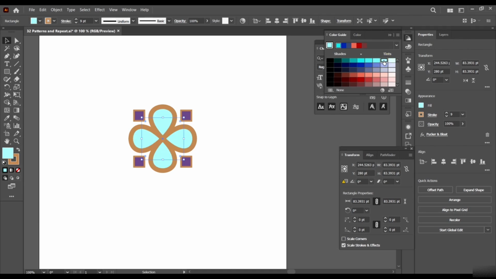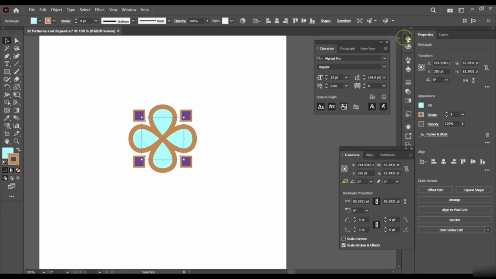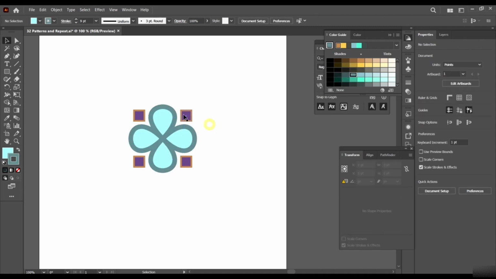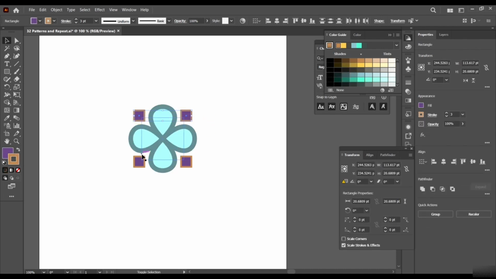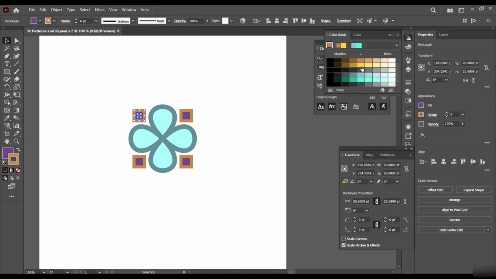Maybe make it this or this or just this, and then for the stroke color, maybe we make it this. Okay, and then for our patterns, we can just increase the stroke size and then give each pattern a different stroke color.